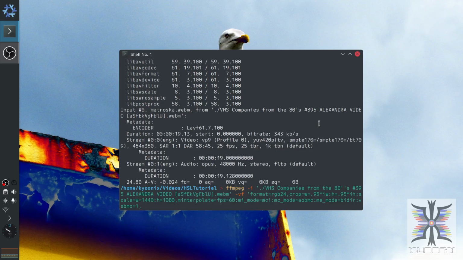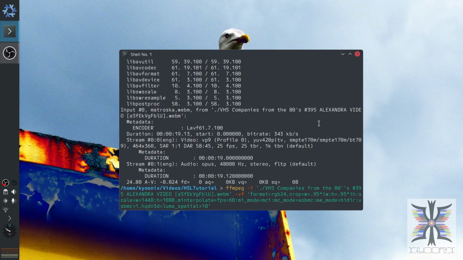And then finally I'm going to add a denoiser. So this should be all of the video filters that I want to use. I set the format to RGB24, I crop off the edges, I scale it up.